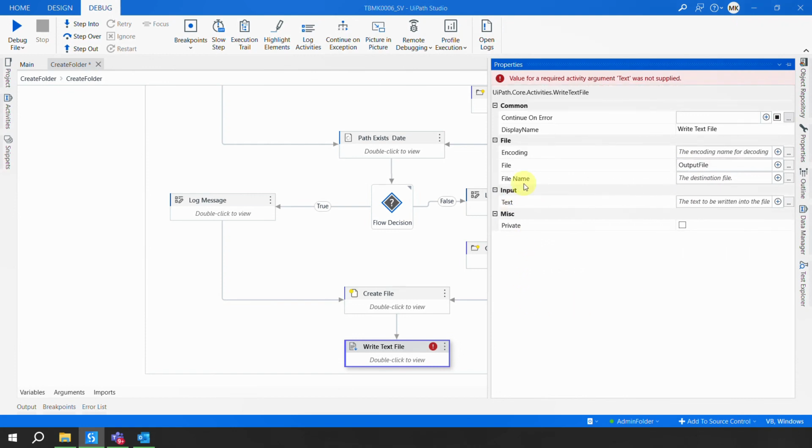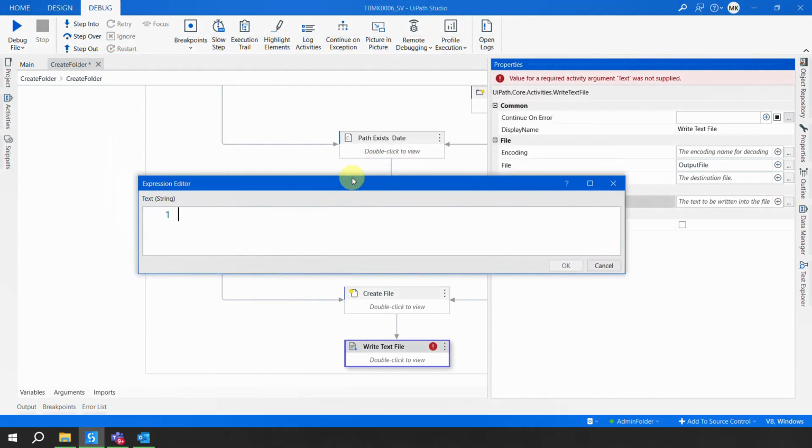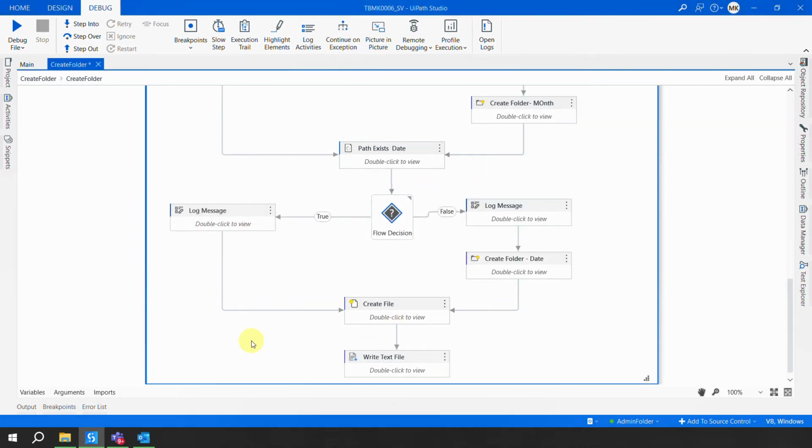And now it is asking me what do you want to write it in the text. So here you just specify what do you write. So I say that this is for weekly challenge TBMK0006, whatever, right? Submitted by Mukesh Kala. Okay. And if I run this automation, the file should be created with that text.